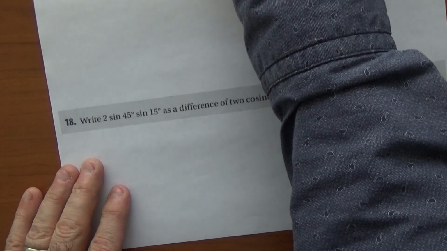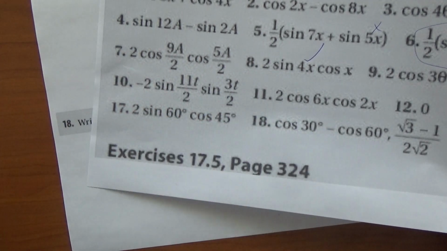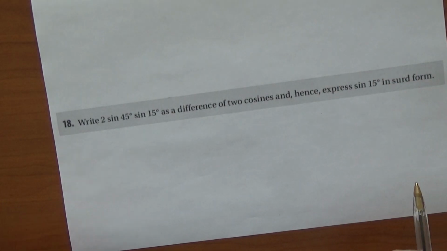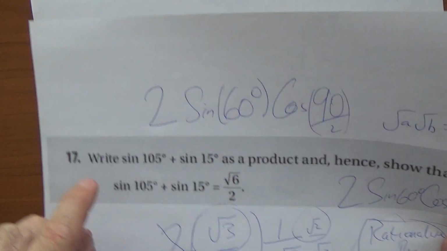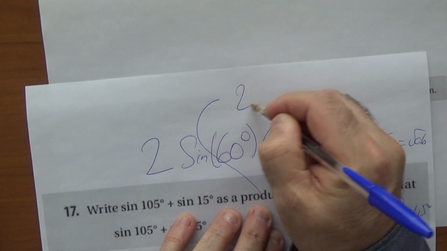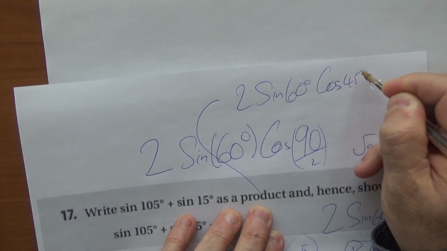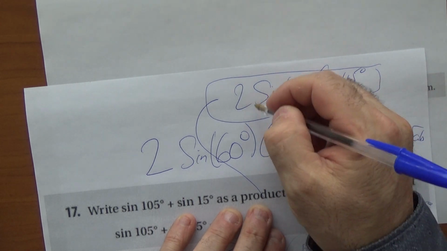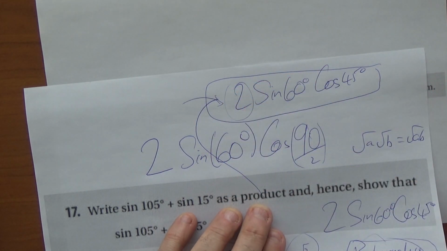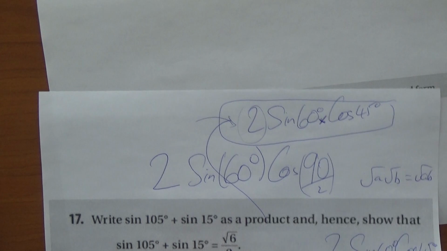And it's funny, they wrote down just 2 sine 60 cos 45. But of course, for a proof, there is no way to write down an answer. Oh, they did say write it as a product. So the answer to that was 2 sine 60 degrees cos 45 degrees. Now, what kind of a product? You could call it a three-way product, but we often like to call that just double, and we think of it as being double because this is the interesting bit of a product there. That's the way I think about it anyway.